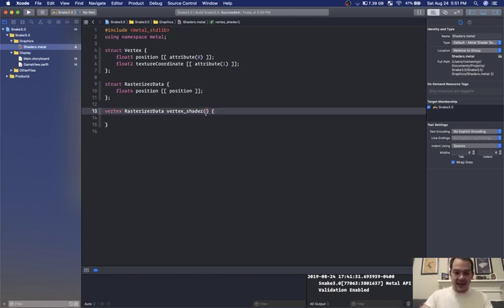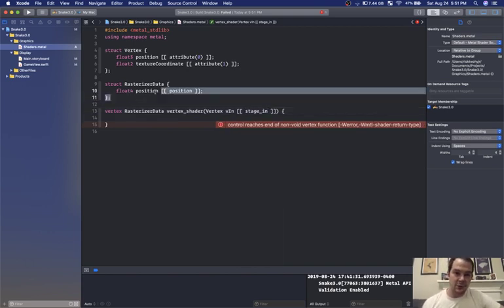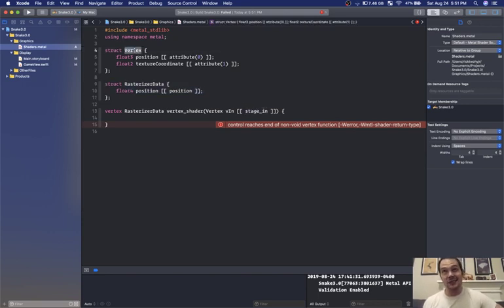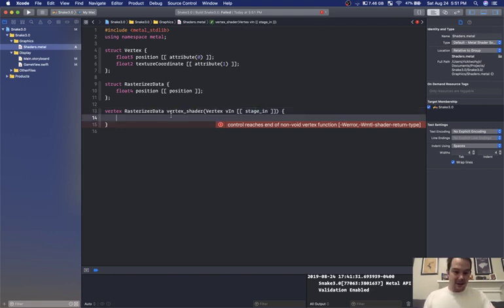I'm going to be taking in, actually, let's not do const, let's just do Vertex v_in, that's going to be [[stage_in]]. Since I'm doing per vertex, and not any of that per pixel sort of stuff, I'm going to need stage_in, because I'm going to define the vertex on the CPU that I'm passing into the vertex shader, and we're going to need to describe this data on the CPU, and we can use stage_in with that.